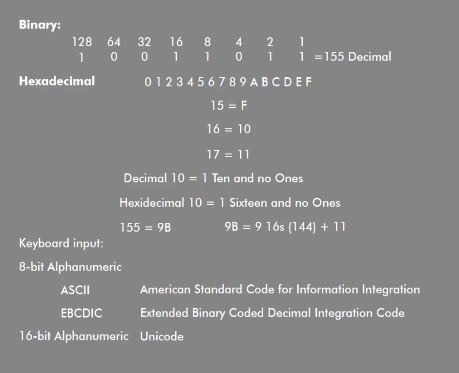Keyboard input is by 8-bit alphanumeric on most computers, and they are ASCII keyboards, American Standard Code for Information Interchange. There's also an EBCDIC keyboard. I haven't seen one used in some word processors or some other systems years ago, but I really haven't come across anything that's in EBCDIC. Most of it is ASCII. There is also 16-bit alphanumeric, which is called Unicode, and Unicode using 16-bit is capable of a wider range of possibilities than you can actually fit on an 8-bit keyboard, and we'll talk a bit about that later.